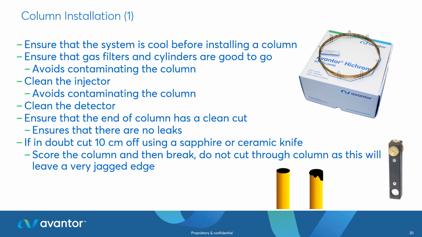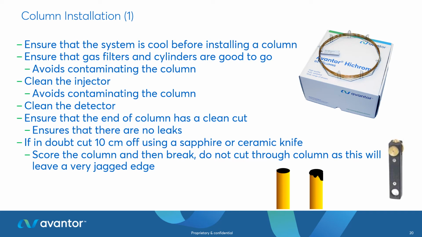Make sure that the gases are clean going into the column. That ensures not just making sure that the gas cylinder has a reasonable amount of gas in it, but also that the gas filters are in good nick as well. This will avoid contaminating that expensive column on installation. With the injector, make sure that the injector is clean before attaching a new column, so that we don't get any debris coming from the injector fouling the new column. And also look at the detector, so that when we eventually connect the column to the detector, no debris from the detector, due to carbon, etc., falls into the column.